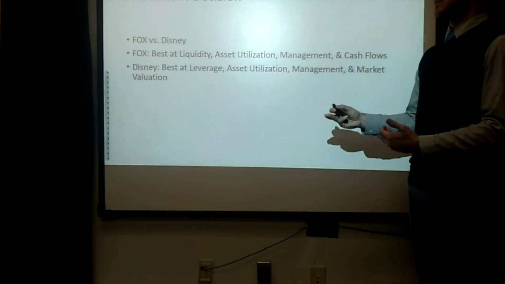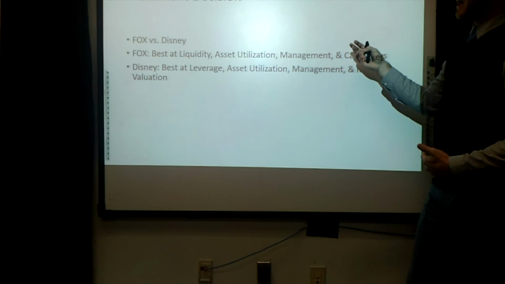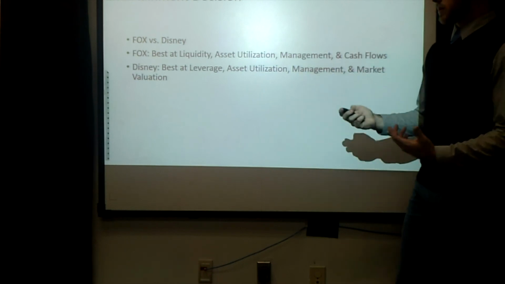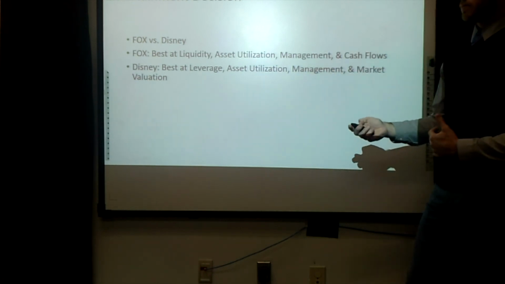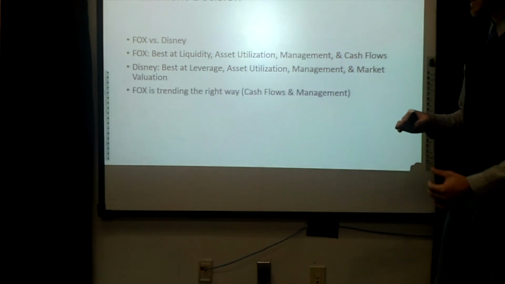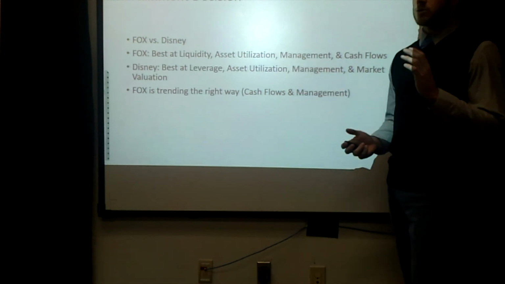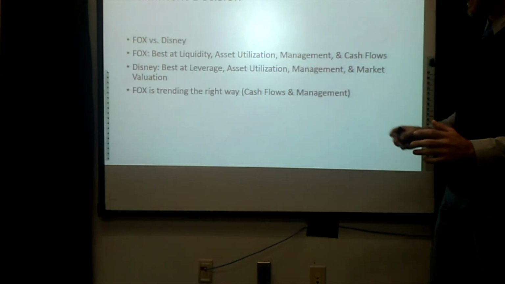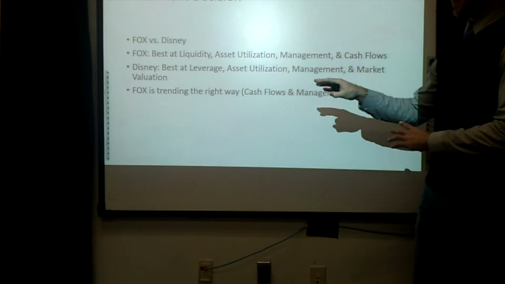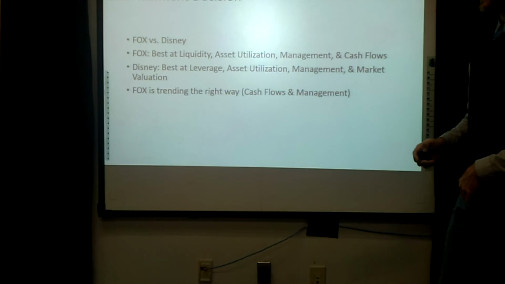So the question is, do we want the company that's looking good and trending good? Are we gonna bet on that? Are we gonna go with Disney, the one with constant returns that we feel more confident in? We know what we're going to get. I say Fox. Fox is trending the right way. Its cash flows and its management are great. Every single year that management factor is improving, and every single year the cash flow numbers are better. The price to free cash flow ratio is an improvement every single year.